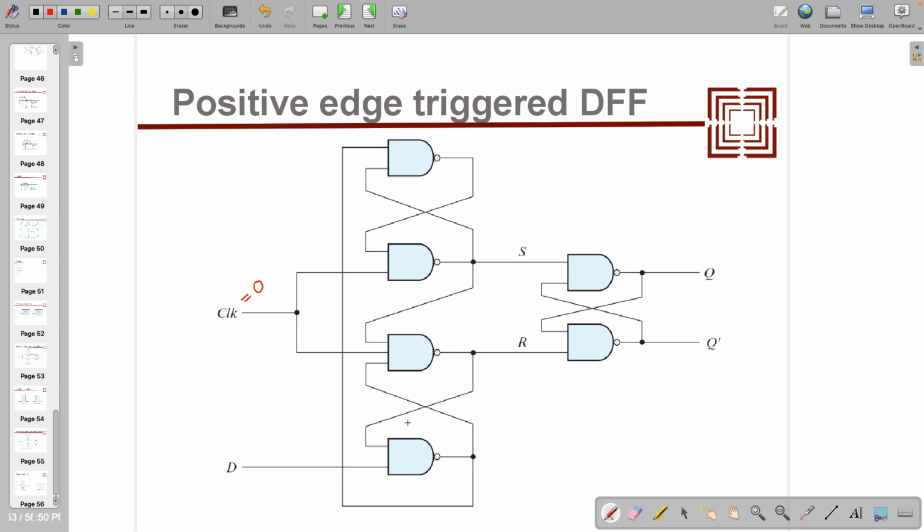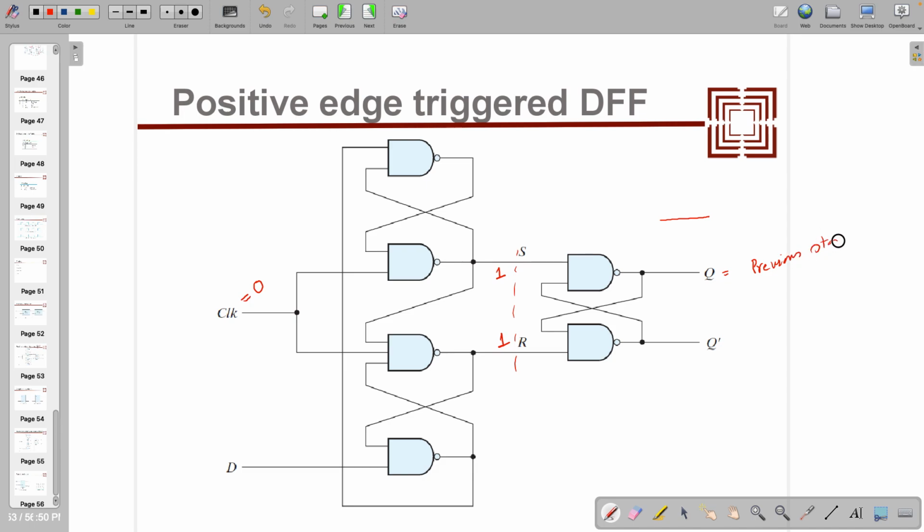So if clock equal to 0, irrespective of what is output, the inputs S and R will be 1, right? Doesn't matter what you are giving other things, both will be 1. If both are 1, and this is an open loop system, so this Q t plus 1 has to be the previous one. Whatever you have assumed, same will be here. So if clock is 0, this is what is going to happen, that it will latch the previous state.